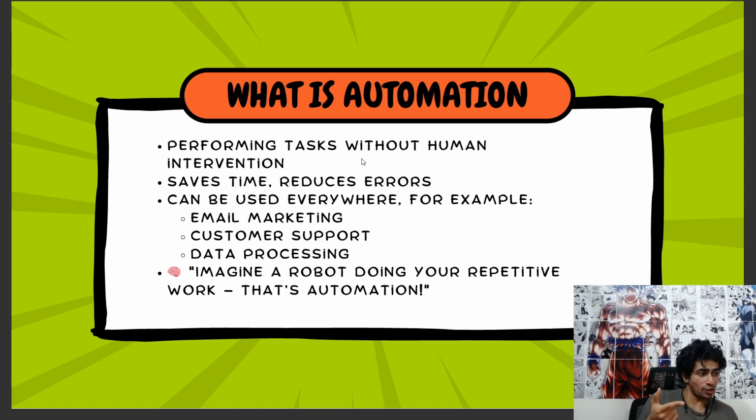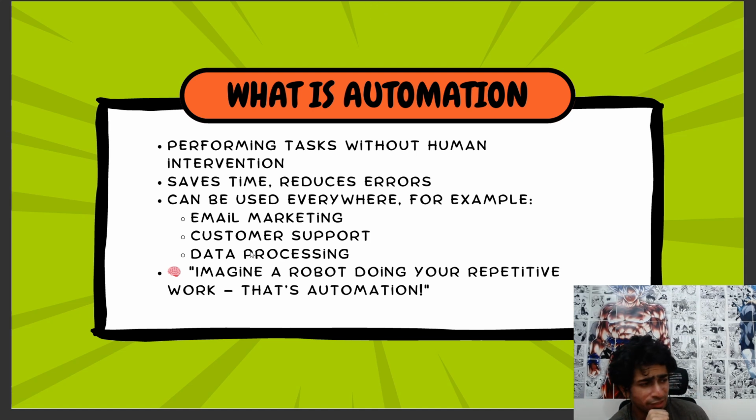Now, whether it should be or not, that's a separate question, because to automate some things, it might require more cost. That cost might be in time, in efforts, or in money, and the quality of the output might not be good enough. So you might choose not to automate it. But the best part about today's world is using AI, you can automate almost everything that you can imagine. It can be used everywhere.